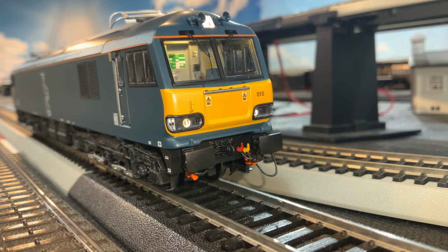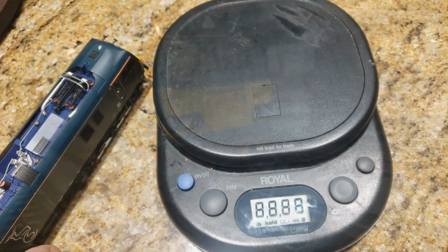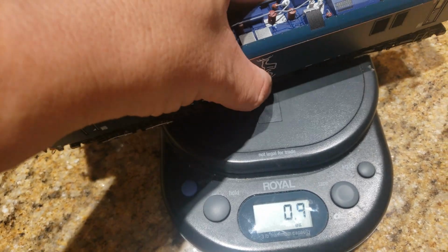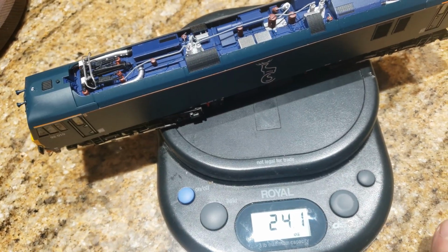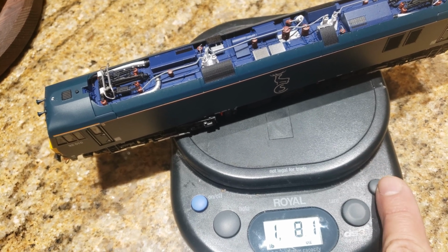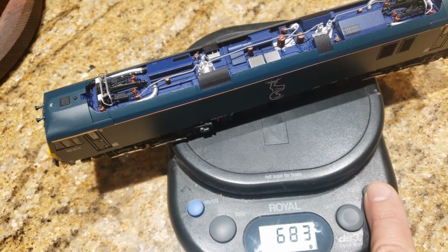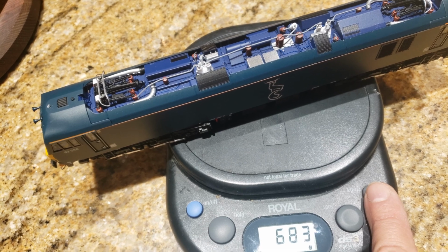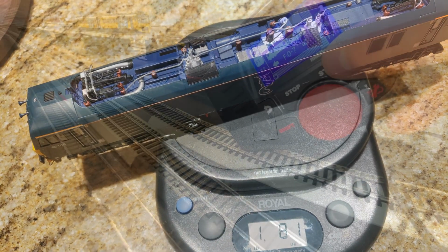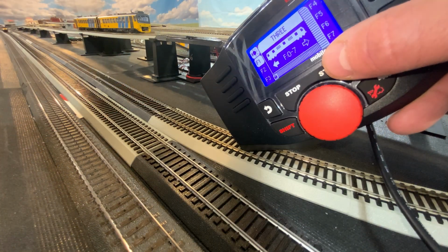So I always appreciate that. And let's weigh it real quick. For that to zero out, plop it up here. It's a pretty hefty model, 24.1 ounces, which is 1 pound 8 ounces, and 683 crackers for those of you in the rest of the world. So pretty decently heavy, pretty long model.